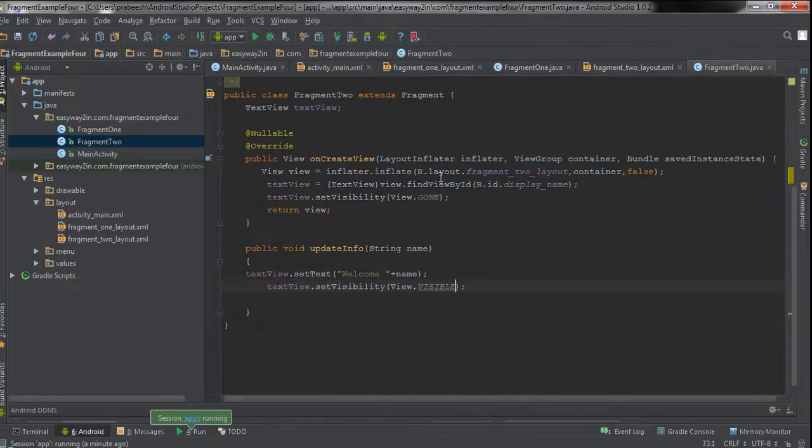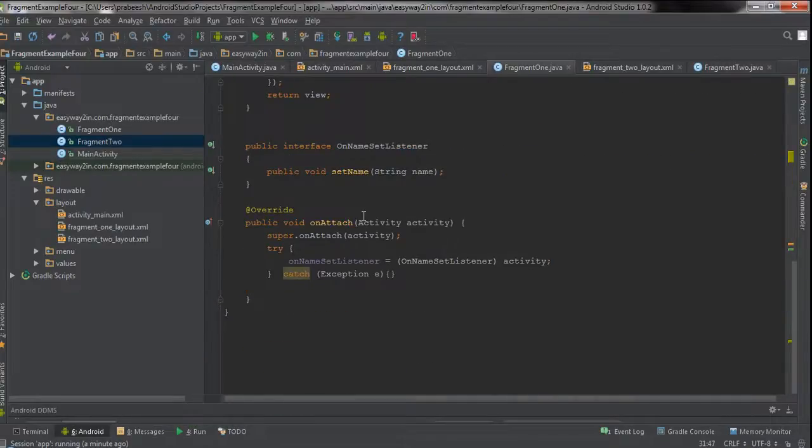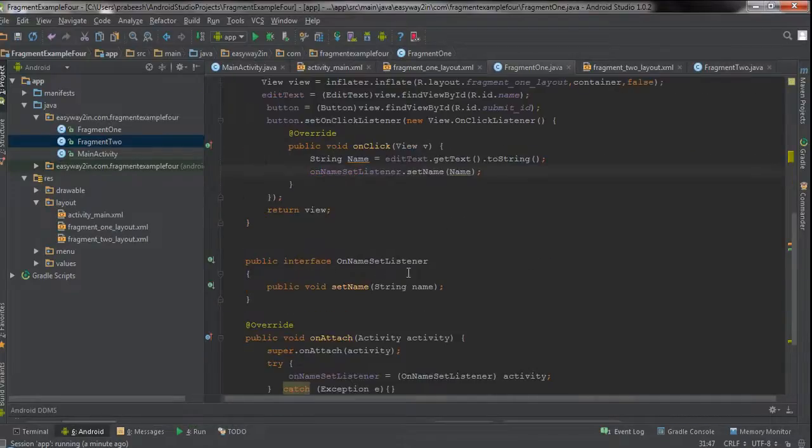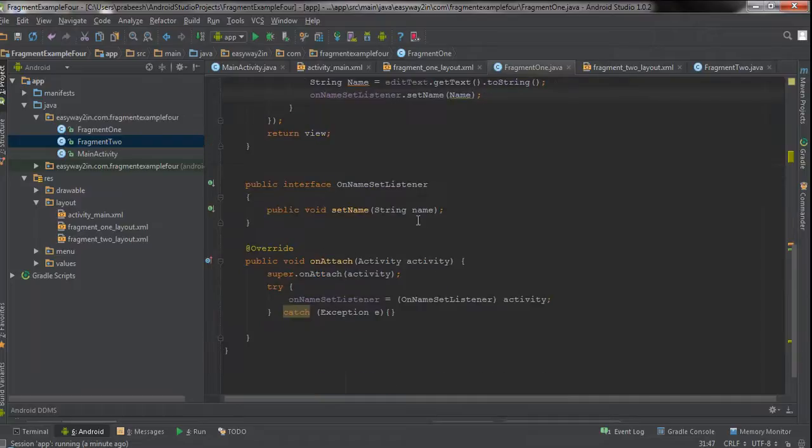So for establishing a communication between two fragments, you have to use an activity. The direct communication between two fragments is not possible. So here in this case on fragment1, I created an interface called onNameSetListener, and that contains an abstract method called setName.